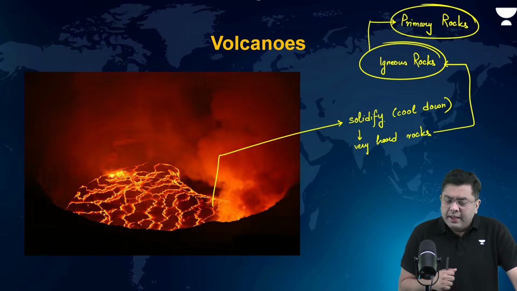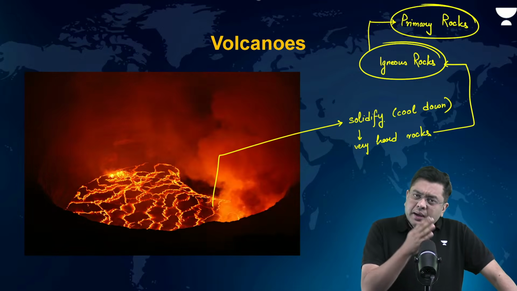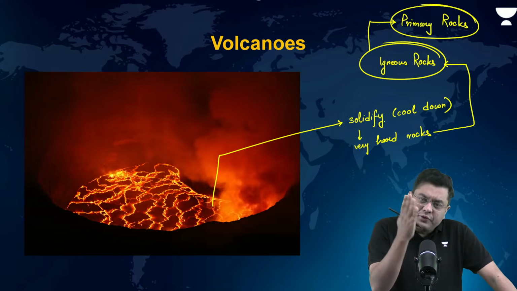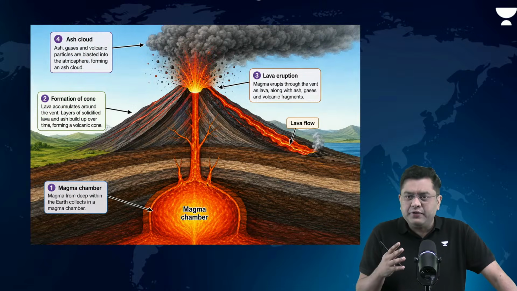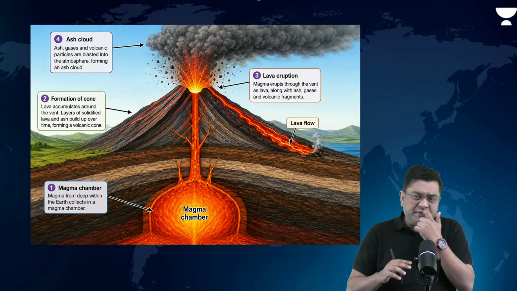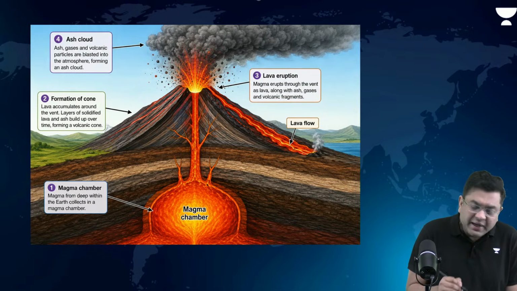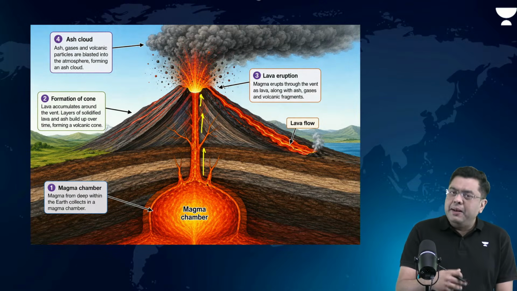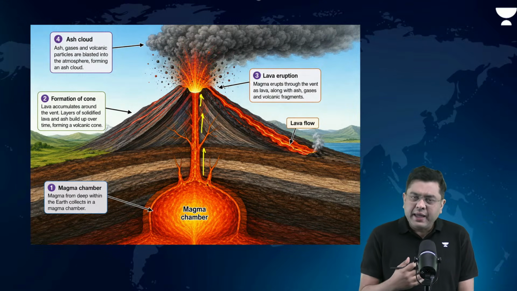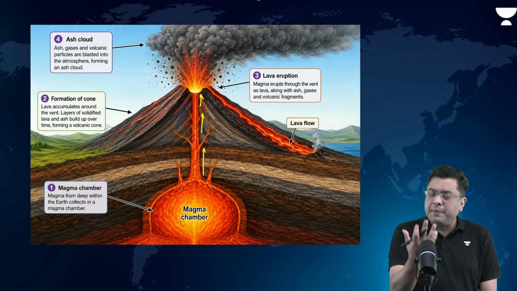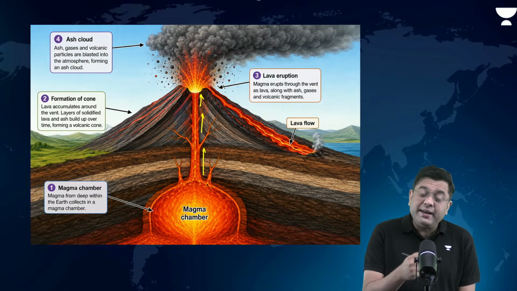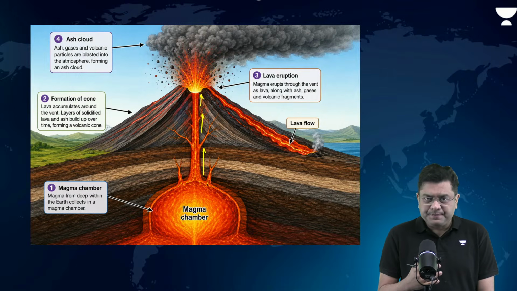Now, if you analyze this volcano, let's suppose we have a cross-sectional analysis. This is a schematic representation. Molten materials from the interior slowly and steadily rise up, and then they break through the surface. They have to blast through the surface because you have the solidified rocks there. That is why they require an immense amount of power.